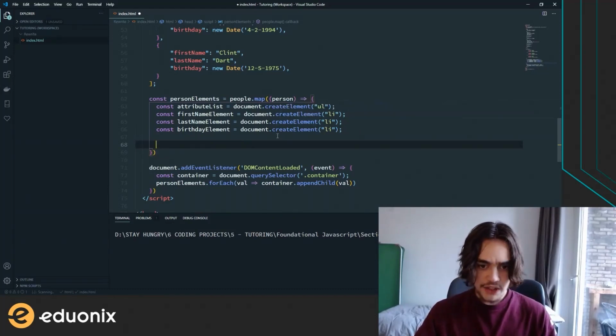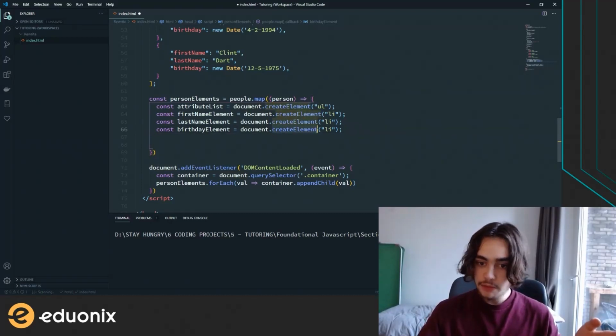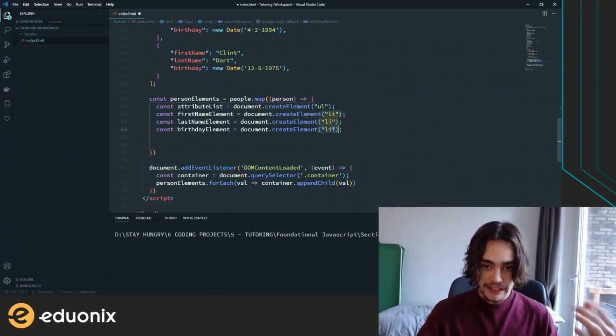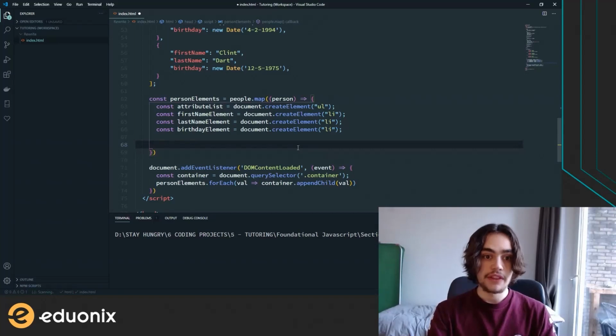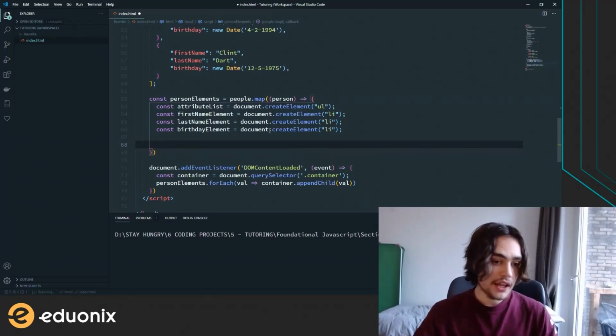And actually, as you can see here, what we are doing is, as we discussed in the last video, using the document object, which the DOM exposes for us. And we're using the create element method, which is attached to that object, with the parameter li or ul. And as you can imagine, this essentially corresponds to the name of the element as it would be in HTML. So that's how we create an element.